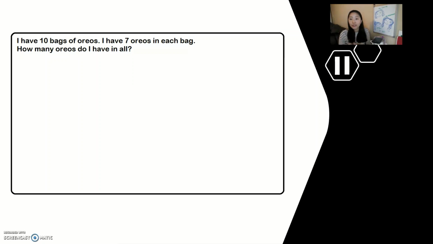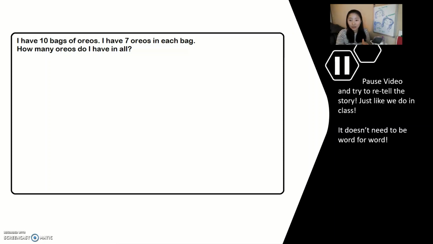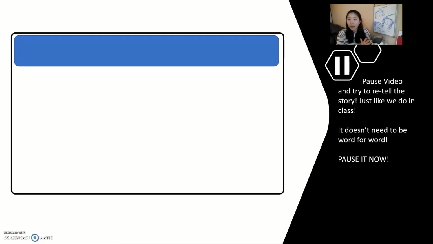We're going to hop right into our retelling. In a little bit, we're going to cover the question, and I want you to retell the story to me. I feel like this one is an easy one because it's very short. It's something that you like. So just keep thinking about the little bags of mini Oreos. That's what I thought about when I did this problem, because the big ones definitely have more than 7 in them. So right now, I want you to retell the story. It does not need to be word for word, as long as you're giving me what's in the story. Now pause it and tell me your retell.